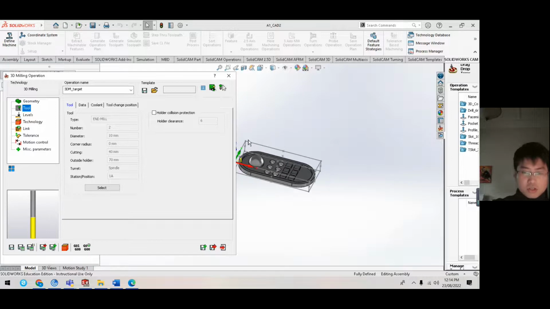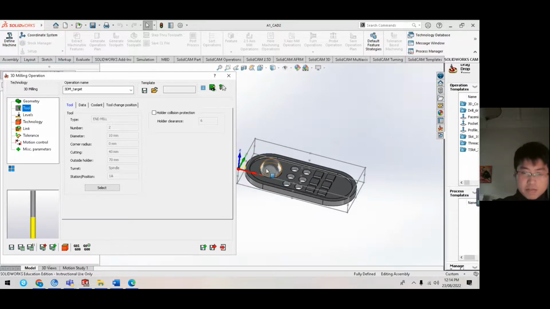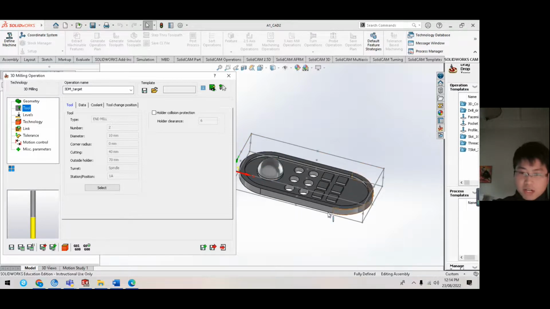Also, to simplify the whole procedure, this procedure will cut the outside shape as well, because we can sum all the procedures in one operation, which simplifies the manufacturing process as much as possible.